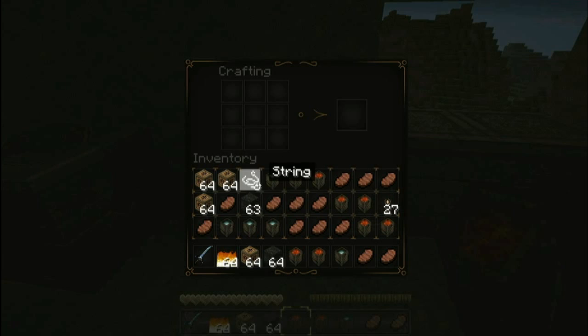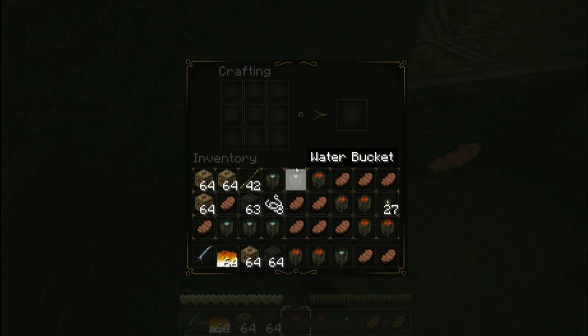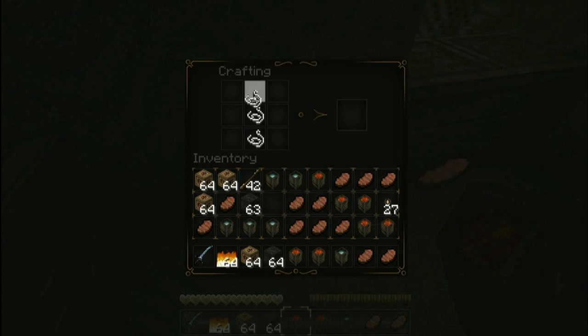So how do you make a bow? You need 3 strings and 3 sticks. I'm filling up the rest of my inventory with golden apples. 3 strings. What's the order? Like, for the bow and arrow?